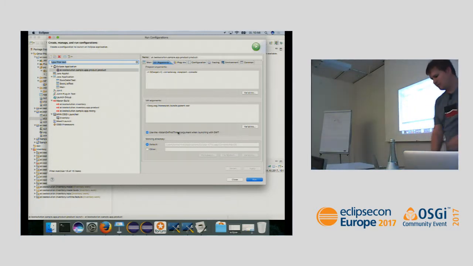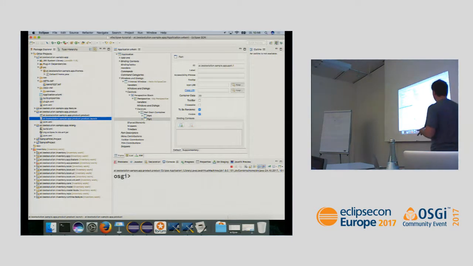Okay, good. So we now have in the application model, all you do is define the outer sets, so the window, the sashes.